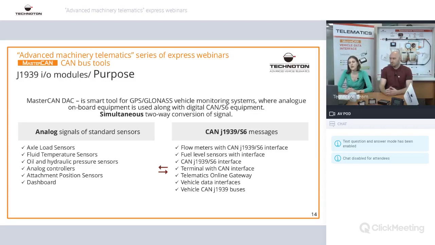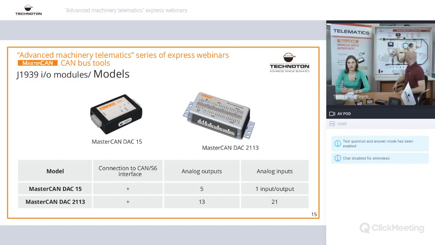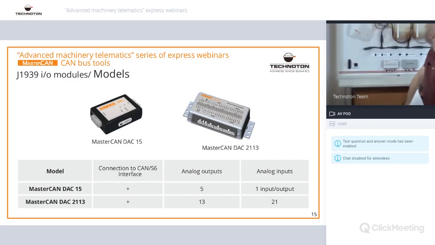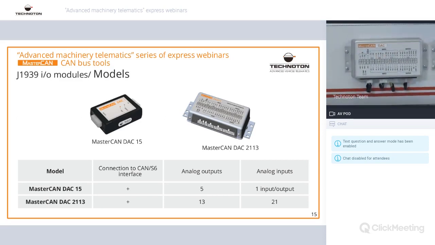There are two model types of CAN bus converters: a smaller one, for basic usage, and a professional one. MasterCAN DAC 15 has easy logic: one CAN input and 5 outputs, so 15, 1 and 5. And another, more professional DAC, MasterCAN, has 21 inputs of analog signals and 13 outputs of analog signals.